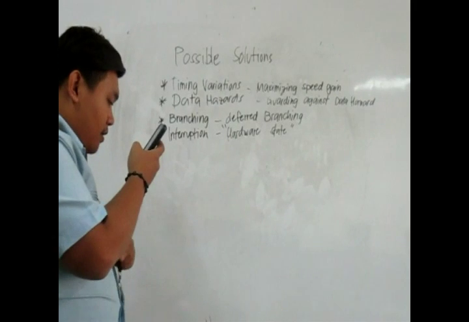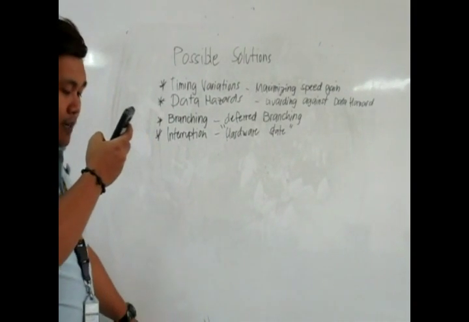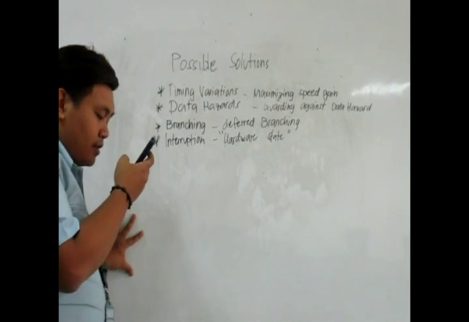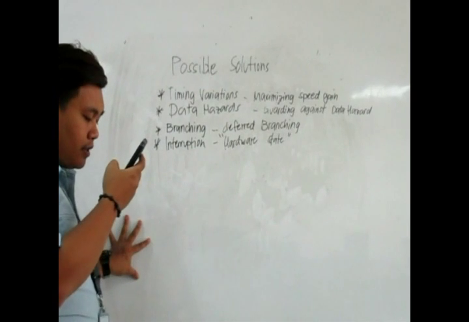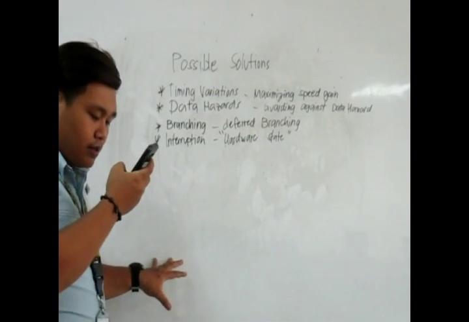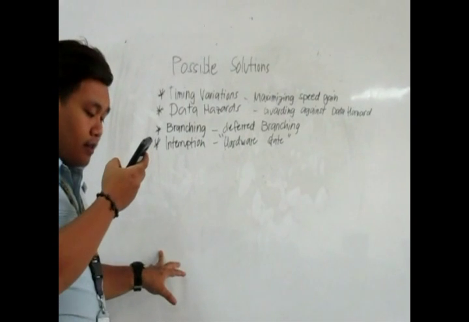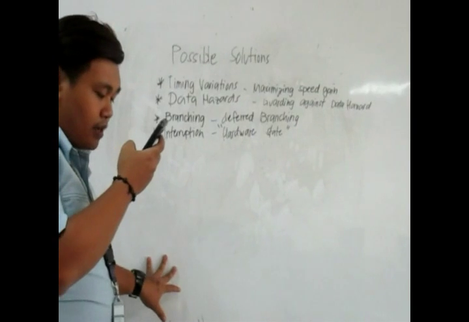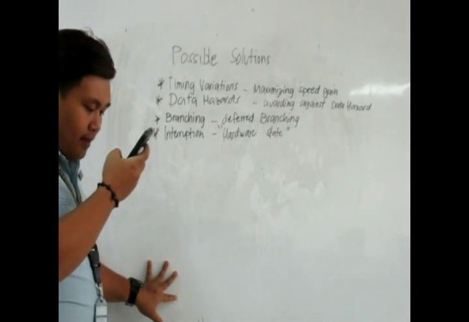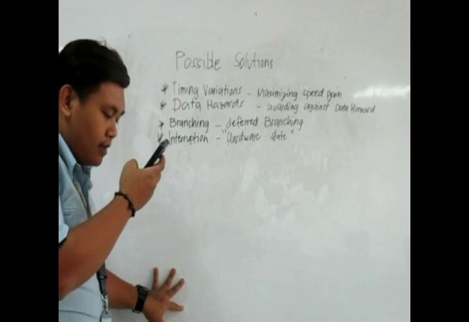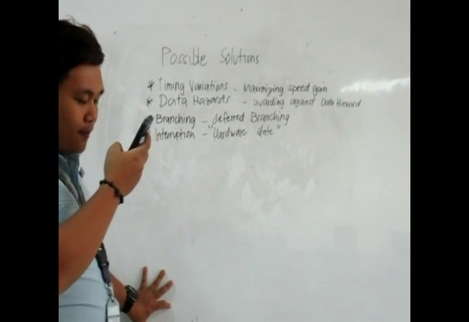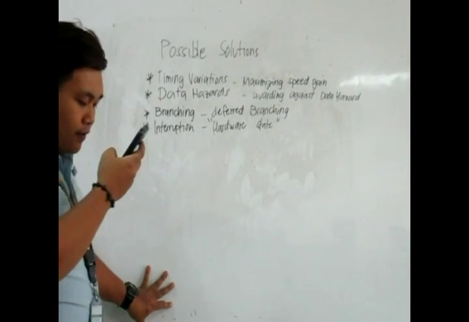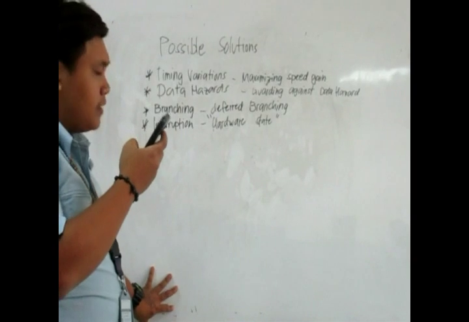Branching. One solution which is widely used, especially in RISC architectures, is deferred branching. In this method, the instruction set is designed so that after a conditional branch instruction, the next instruction in sequence is always executed, and then the branch is taken. Thus, every branch must be followed by one instruction which logically precedes it and is to be executed in all cases. This gives the pipeline some breathing room. If necessary, this instruction can be a no-op, but frequent use of no-ops would destroy the speed benefit.